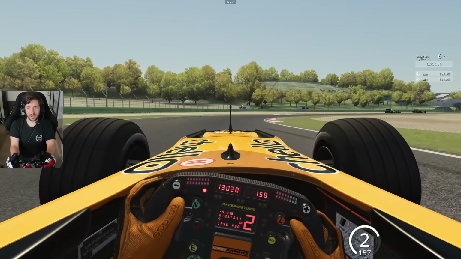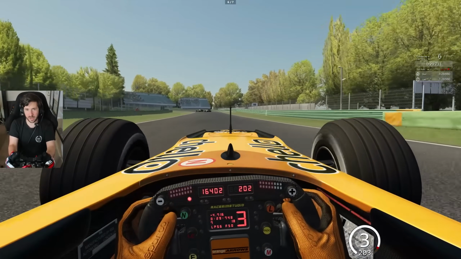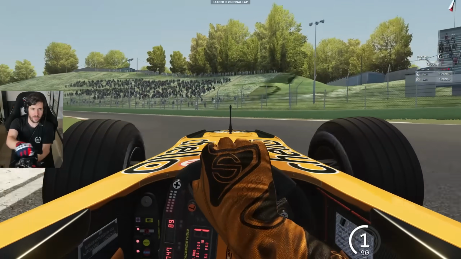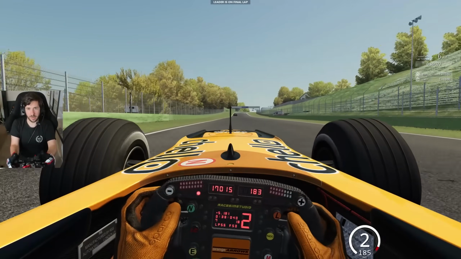Damn it. You're seeing the upside and the downside of racing against other F1 cars on circuit. It's just such differing ways of driving there. I got caught out big time by the brakes. I thought I'd brake fairly early, but apparently not. Oh, get off the curb, Jimmy.